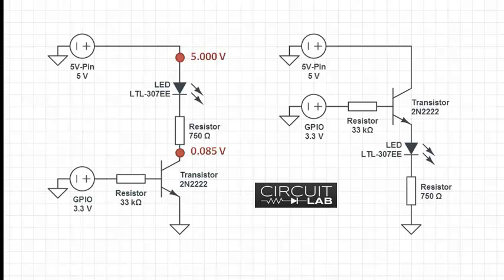With the load on the emitter, the voltage drop was from 2.373 volts to 0 volts. Clearly not what we had intended. So when we use NPN transistors, the load should be placed on the collector. Of course, the situation will be different when using PNP transistors, but we'll save that discussion for another video.